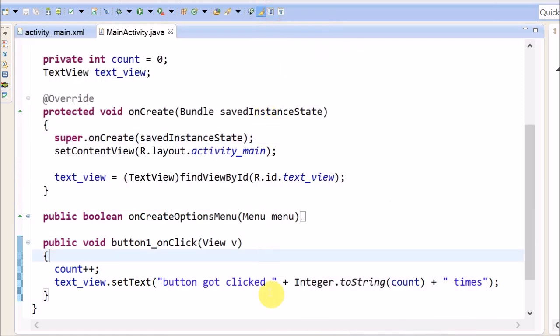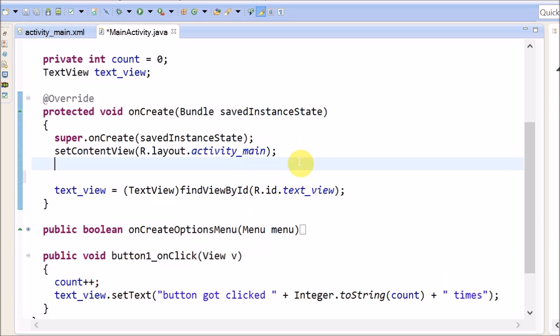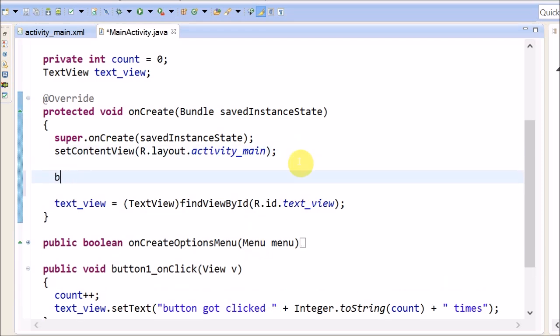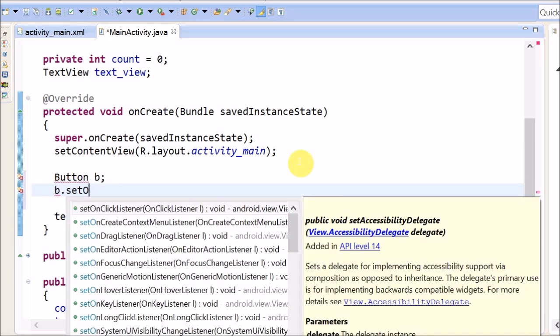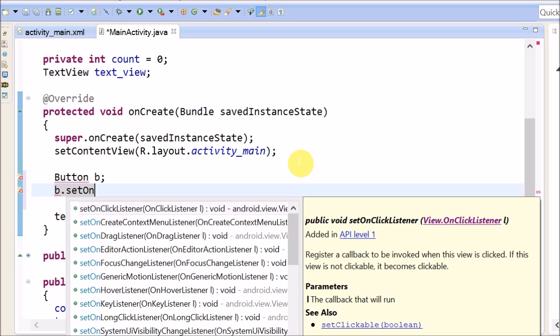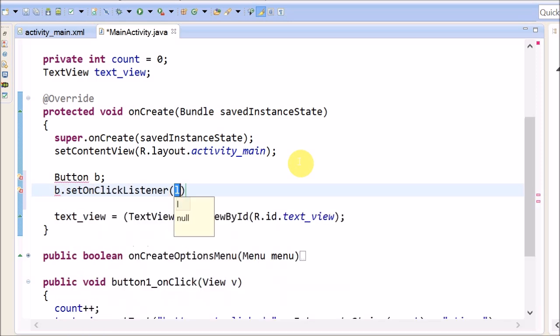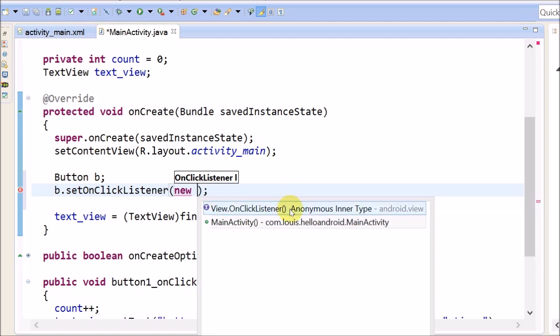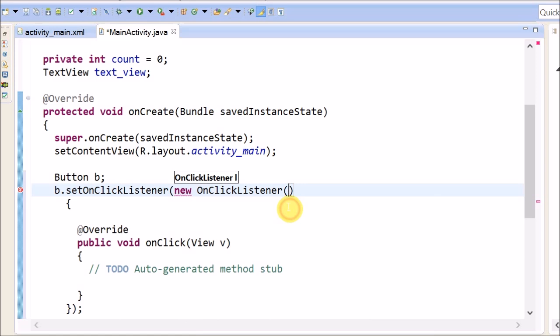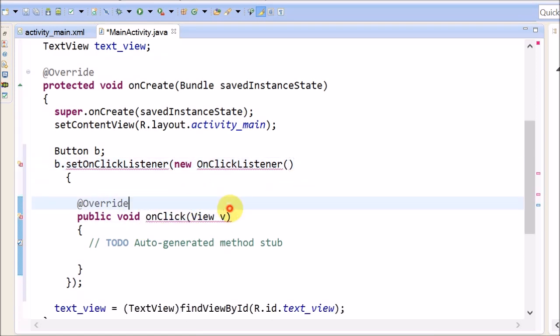So that's that. Now, this other way that I showed before, where you have a button B or something, and B dot setOnClickListener, I think that's the easier way for beginners, because you don't have to know that much, right? You just type in new, Control-Space, just follow the suggestion, double click here, and it will come up with this for you.